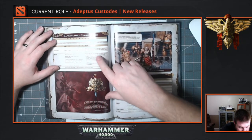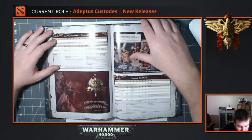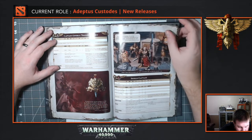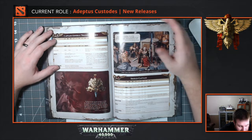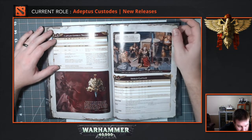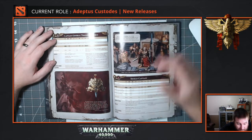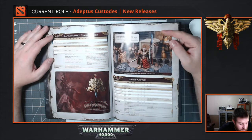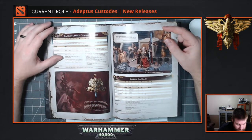So he's got the ability called the Moment Shackle, which is once per game he could either regain D3 wounds to himself lost during that phase, or at the end of a fight phase he could pile in and attack with himself 1 more additional time, being that he's a monster himself, basically. Not literally, but that's not a bad move. Or he can regain up to D3 command points spent when he uses a stratagem, which could be key, because then you're going to get back at least 1, possibly 3.